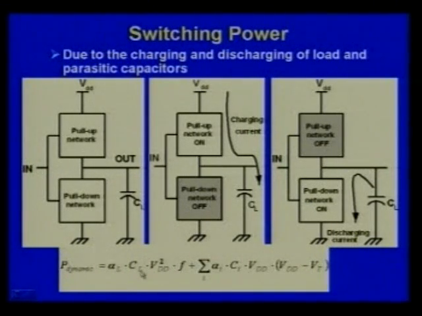Try to remember this expression. You can see here, whenever you try to reduce power dissipation, you have to essentially reduce some of these parameters. Either you have to reduce the switching activity alpha L, or you have to reduce the capacitance CL, or you have to reduce the supply voltage, or you have to reduce the frequency F. That is how you can reduce the power dissipation. In other words, you have to know your enemy before you try to fight them. So these are your enemies.